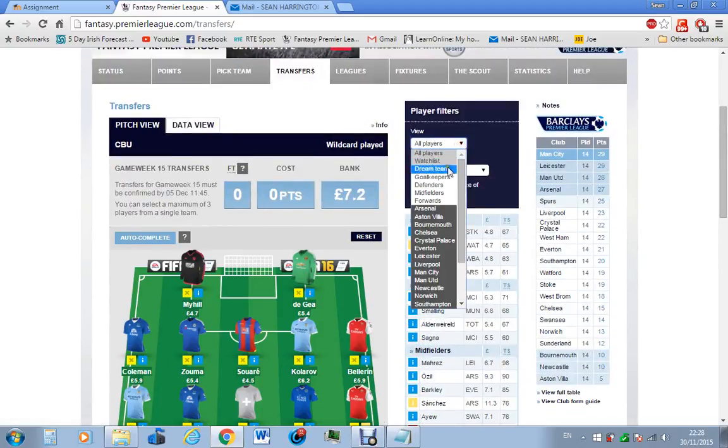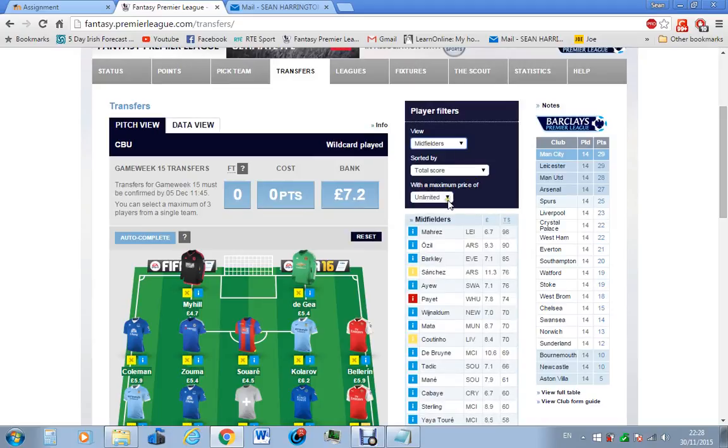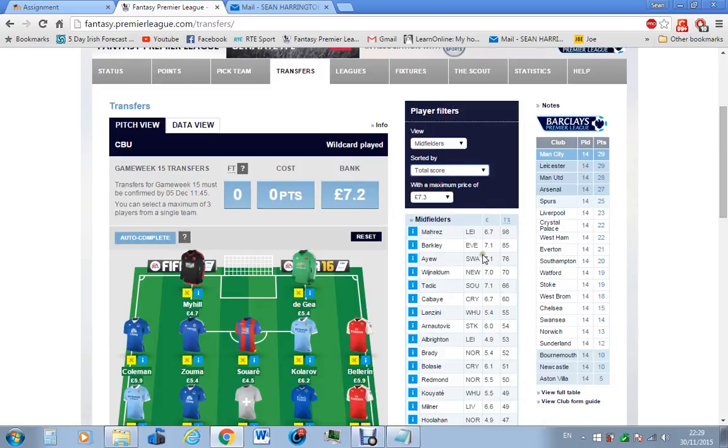So up here I can use the drop down menu to filter the players. I'll filter the midfielders. My budget is 7.2, that's what I've left in my account, so I'll just filter to players up to 7.3. That's within my budget. Now I can also filter under statistics, like how many yellow cards he's received, how many goals he's conceded, how many goals he's scored. I'm going to go by his total score.